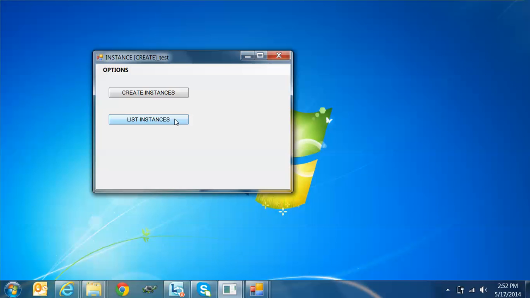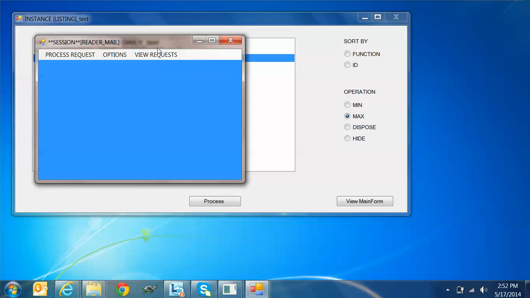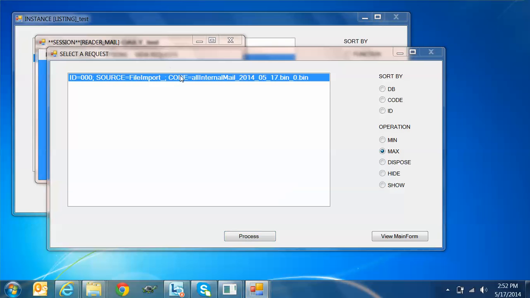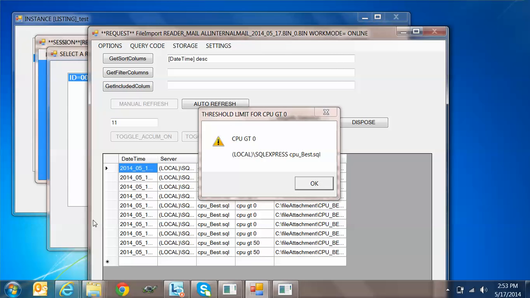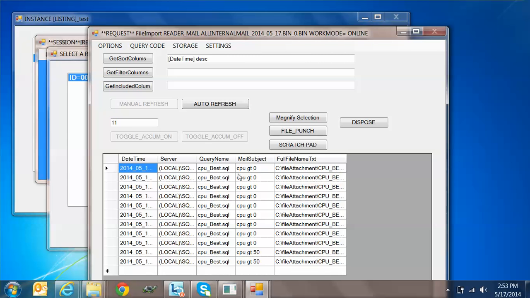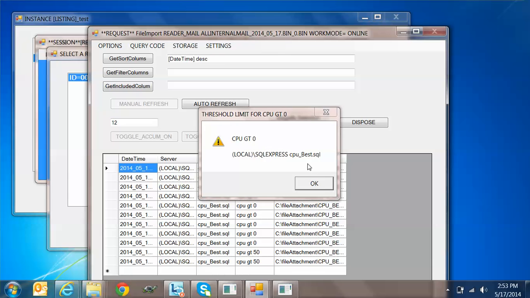Okay, so go back to the reader, and we'll just turn that on, and we should be getting information if CPU is greater. There it is, greater than 0. So greater than 0, and I'm getting the message, and I'm also collecting it here. So that was, say, 11 here, as you can see. And the message column, this should turn 12. Let's give it a second. I don't send all the messages. I just decipher them and send a couple, so I don't overwhelm my system. There it is, and there it is.